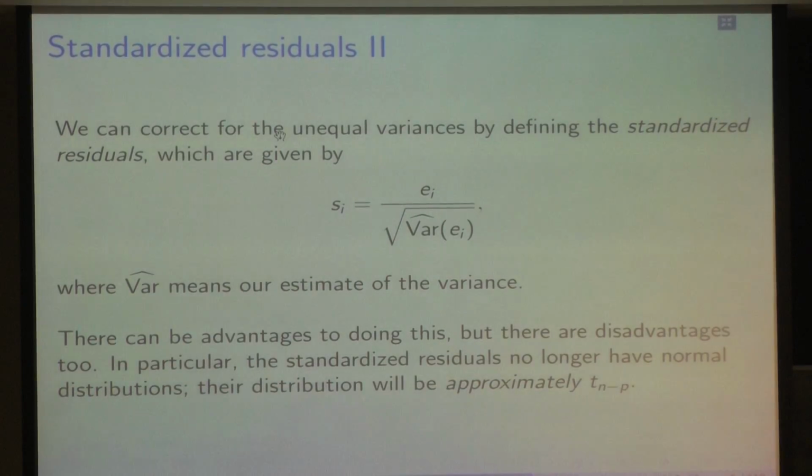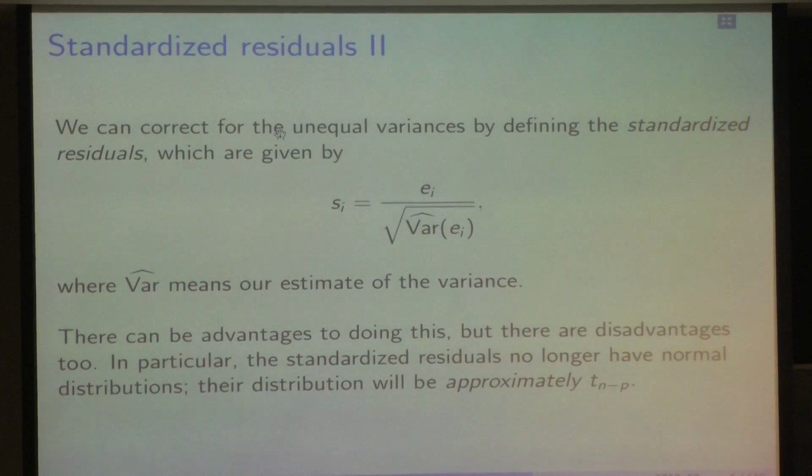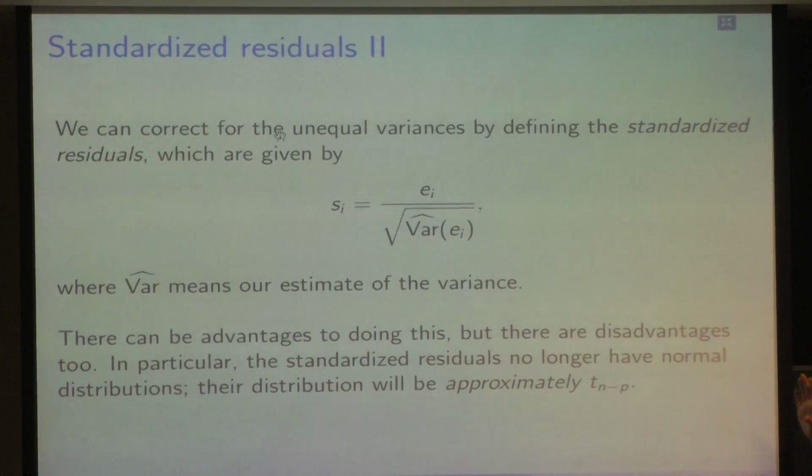Now, in a typical linear model, the variation in the variances of the residuals is often not really enough to make it worth doing this and destroying the normal distribution and getting a t distribution instead. So for a lot of the standard plots, and we'll see some of the standard plots that we use for model diagnostics in a minute, we just use the ordinary residuals and we don't move to these standardized residuals.